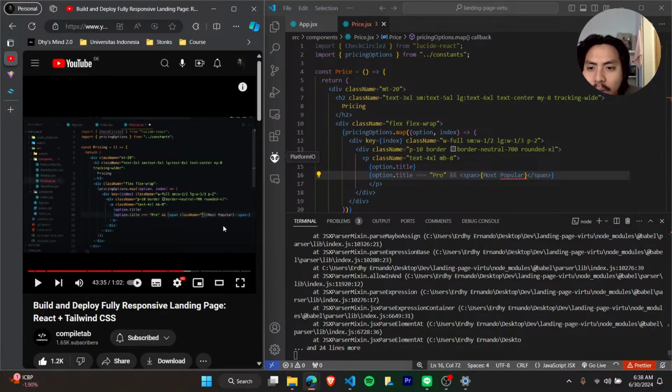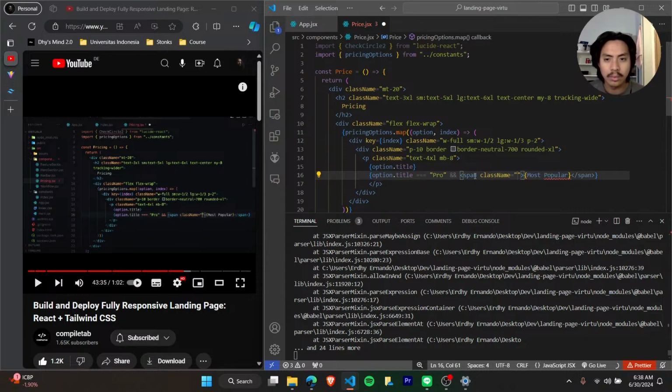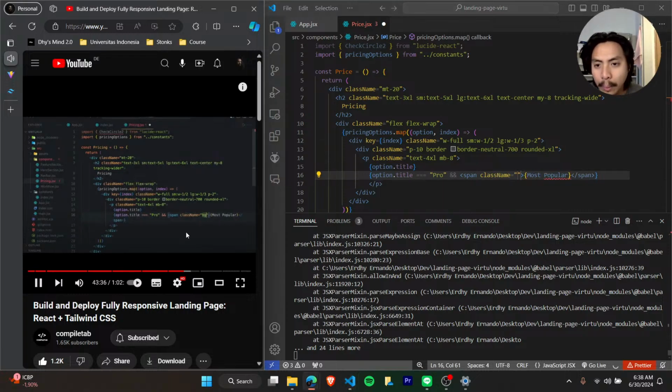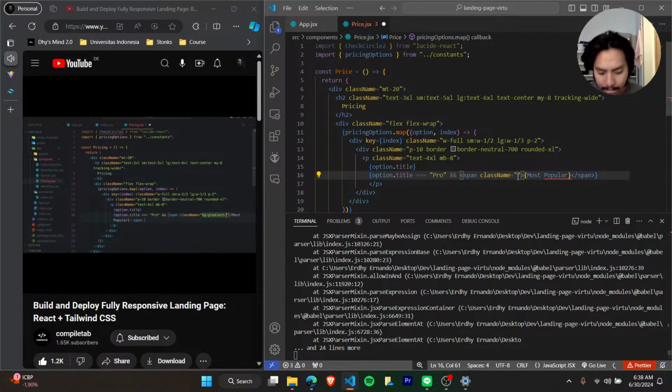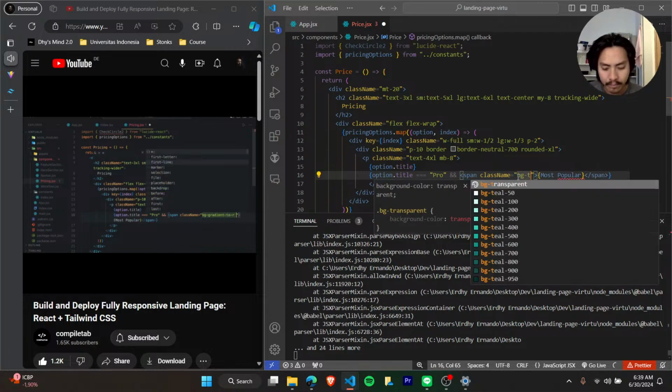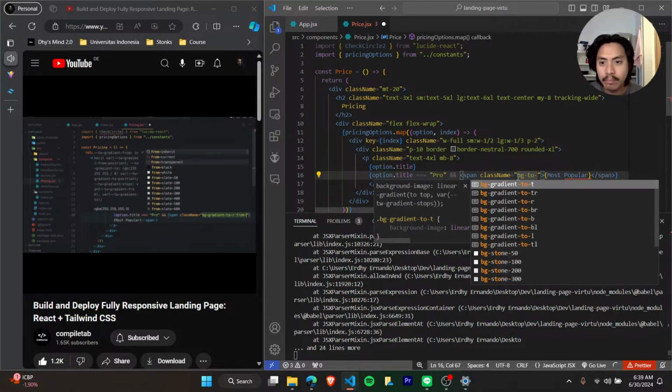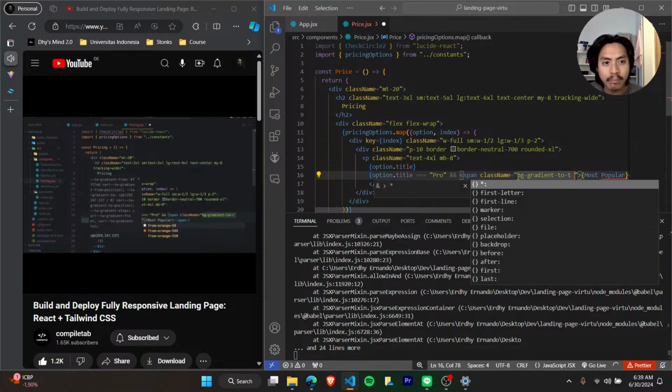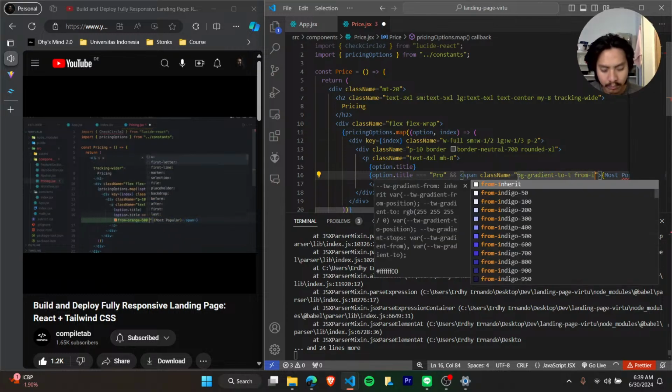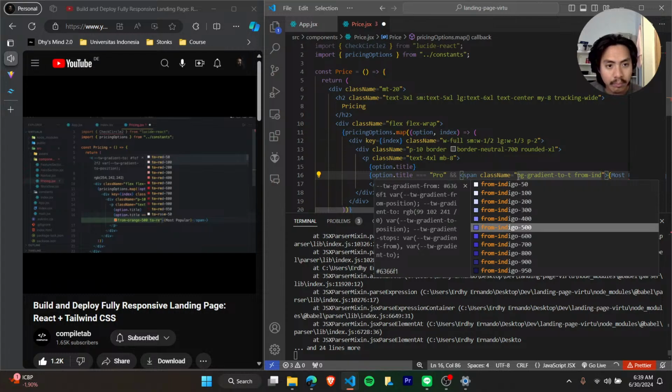Why is it throwing an error? Gradient to right, from orange 500 to red 400.